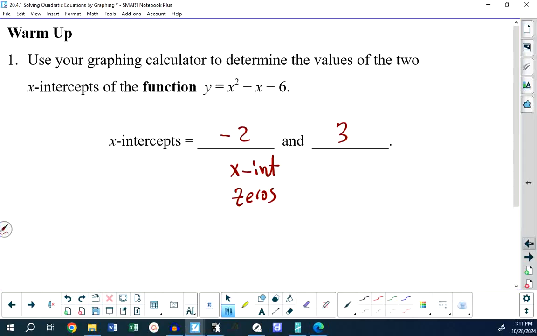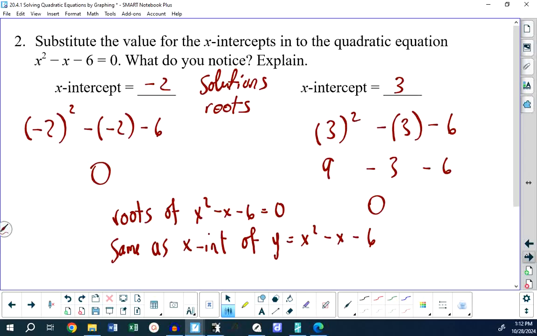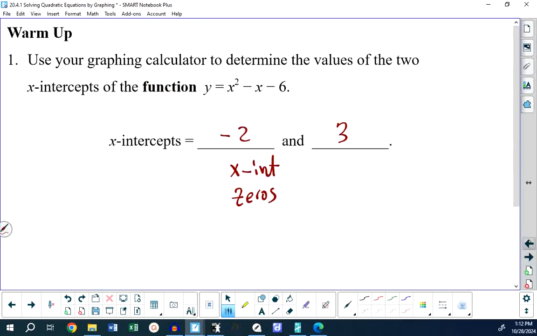And sometimes in math, you need to be familiar with the language in order to do the math, and this is part of it. However, because these numbers for the zeros are the same as the numbers for the roots, we occasionally just interchange the words. Okay. Why is this? Why are the zeros of this function the same as the solutions to that equation? Well, the answer is a zero makes y equal to zero. It makes the whole thing equal to zero. That's why when you go to your calculate menu, you choose zero. You're finding a value of x that makes the thing zero.